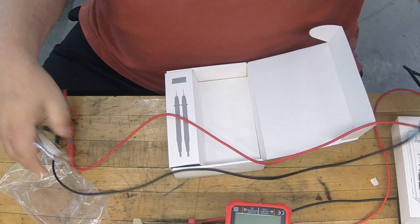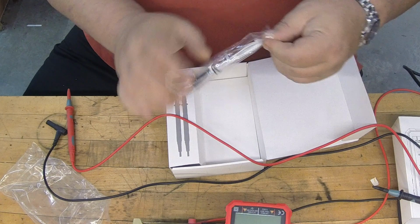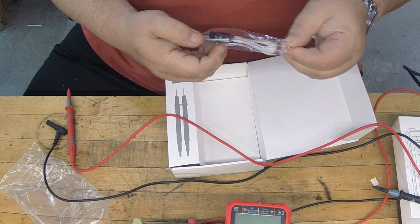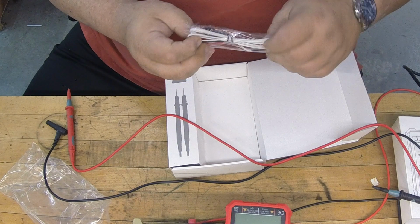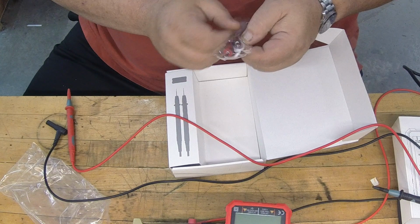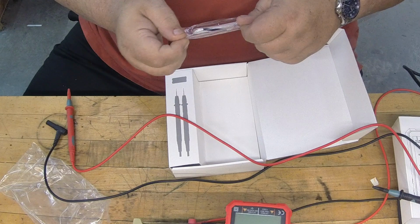It also does some pretty cool things. It's got a little temperature probe here, which can come in handy at times, especially if you're charging batteries or something like that. I can definitely see use for it. We'll check the functionality of it. I don't have a way to really, well, I probably do, but I don't know if you want to get that in depth with this review.